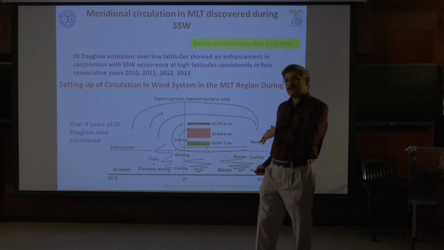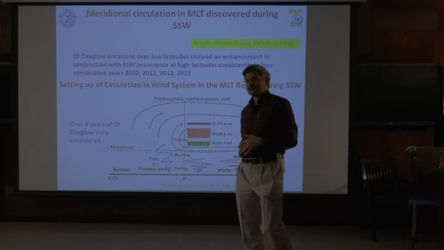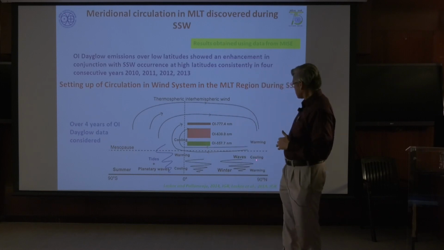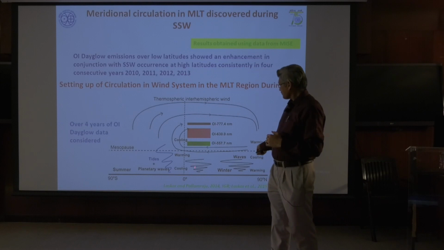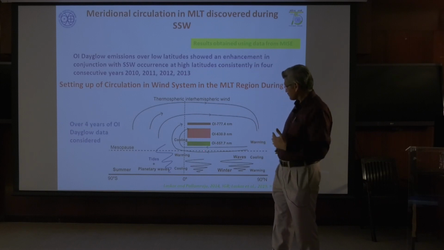That is a phenomenon that occurs in the stratosphere of high latitudes in northern polar regions. When this warming happens, there is a mesospheric cooling associated with it, and then the lower thermospheric warming. So you are seeing it represented here. This is a schematic we came out with in that paper.